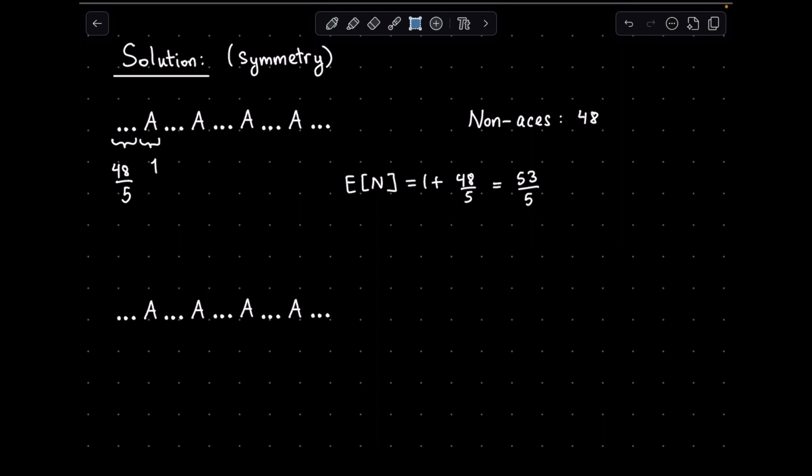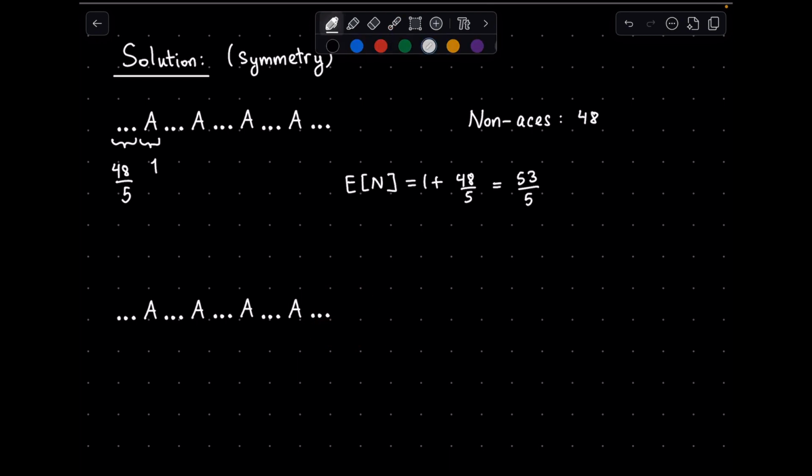By the way, there is another variation of this symmetry argument. In this case, we want to count the lumps such that they include the ace as well. So if you look at this first part here, we have some non-ace cards followed by an ace, another non-ace cards followed by an ace, etc. In total, we have 4 of those. But the issue is that when we come to the last one, we only have non-ace cards.